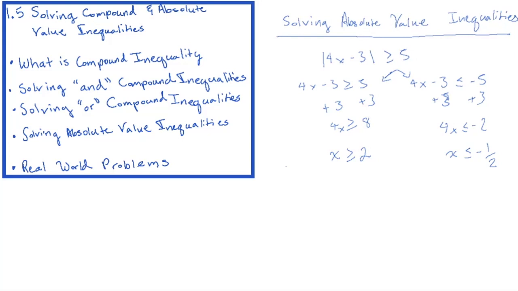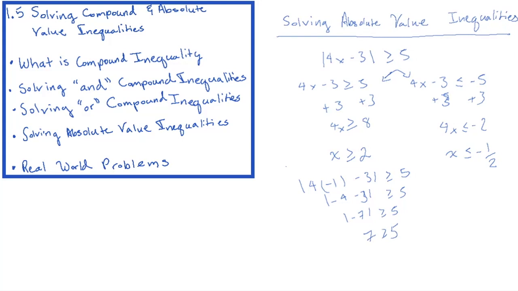All right, so I said I wouldn't check it, but I can't not check it. So x is going to be less than or equal to -1/2. I just want to check to see if -1 checks out. When you have 4 times -1 minus 3, the absolute value of that should be greater than or equal to 5. So let's see if it works. 4 times -1 is -4, minus 3, absolute value of that greater than or equal to 5, which is the absolute value of -7, which is 7, and 7 is greater than 5.